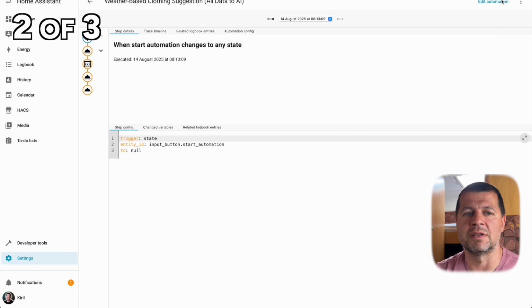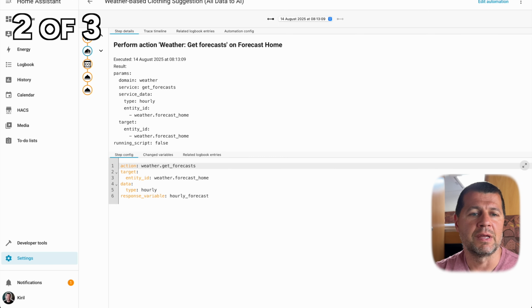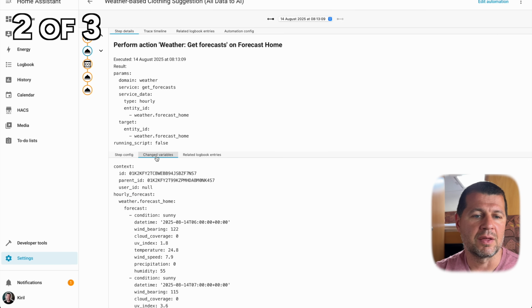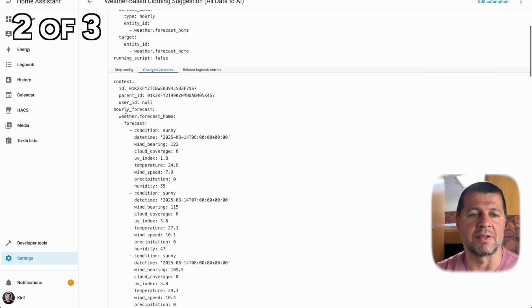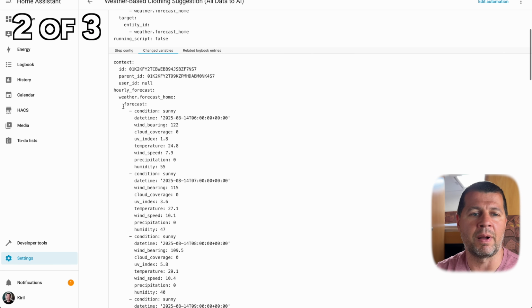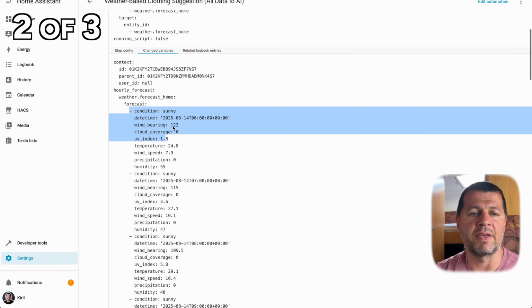I'm going to use the traces. So the first thing is perform weather get forecast action, which has this result, hourly forecast, and look how much data we have here.